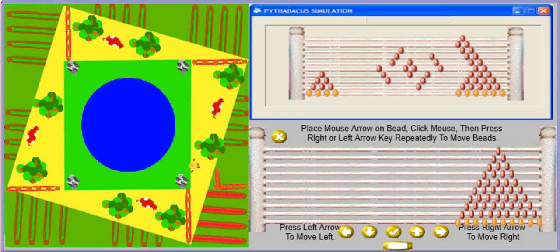If you include the square of the watering land, the land master now controls B squared parts of the whole farm. So this square plus the land master's original plot and what he took from the new tenant is equal to B squared, because there's B, B, B, and B. B squared, and now the tenant only has A squared.